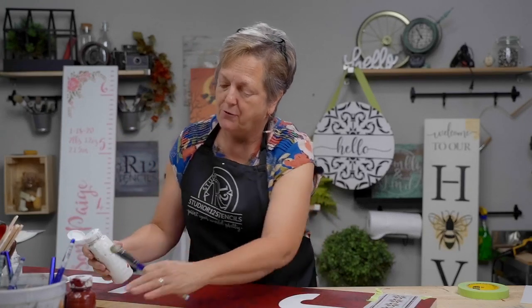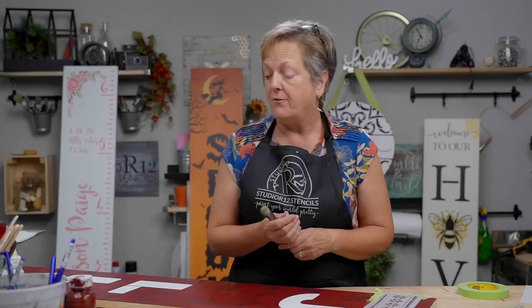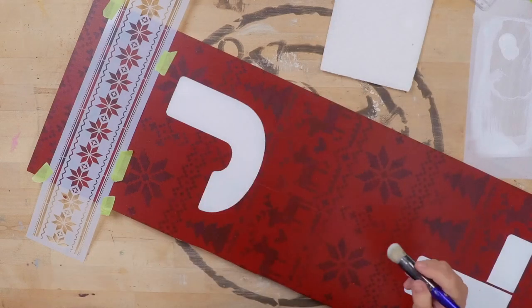We're going to get a dome brush and some white paint. A fun little secret: in the past I would use palette paper and paint for hours, then leave my palette and come back the next day. I'd just put another mound of paint on top of the dried mound and keep building that up until I ran out of blending space. That's something you can do too — just keep building the palette up.